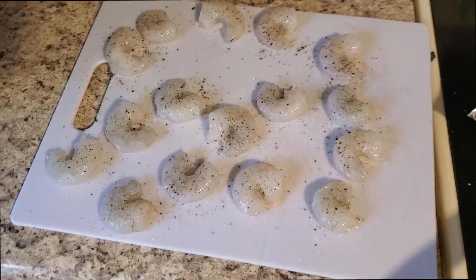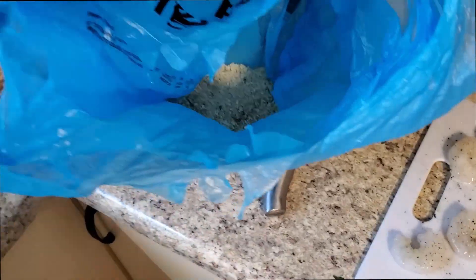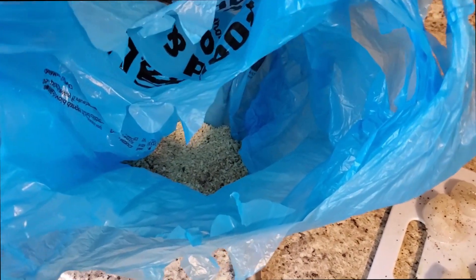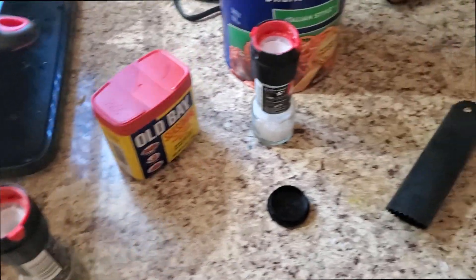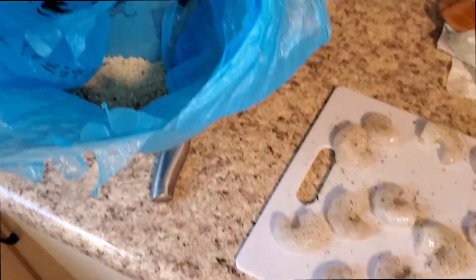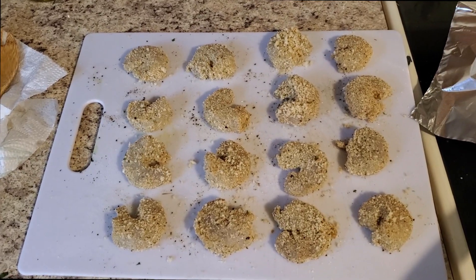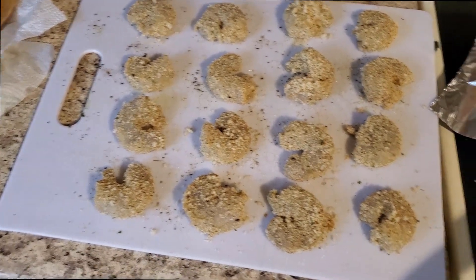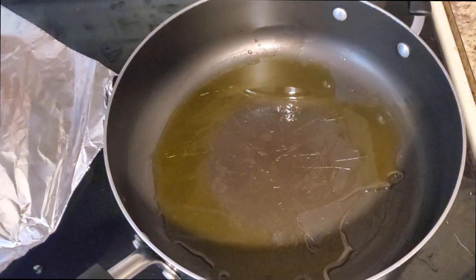All right, we're all salted, tails are off, and we've added a little pepper. Now we're going to bread these. My trick for breading is to take two shopping bags, put the breading inside, add all the shrimp, and toss it around. Inside the bag I've got salt, pepper, Old Bay, and panko — you could use any type of Italian seasoning or breading. We're going to shake it around until each piece is nicely breaded, then put a pan on with some olive oil and cook the shrimp.